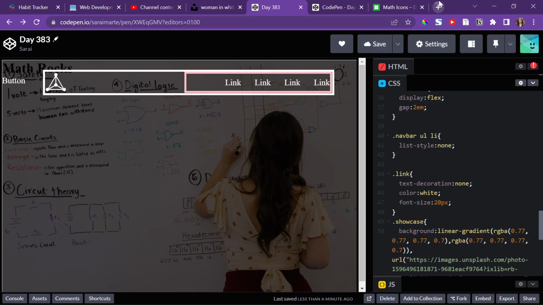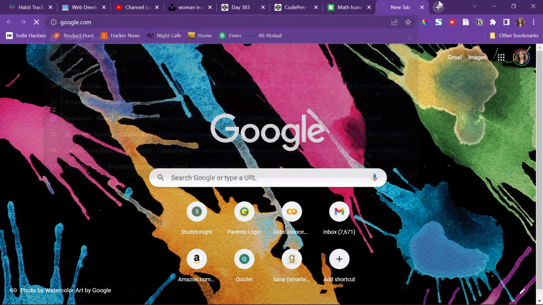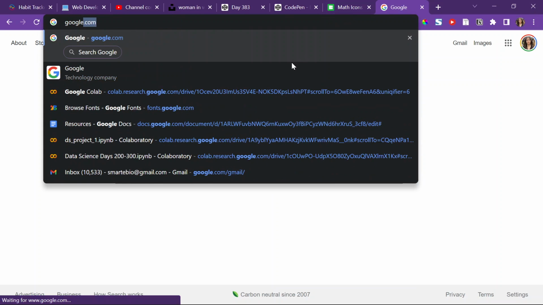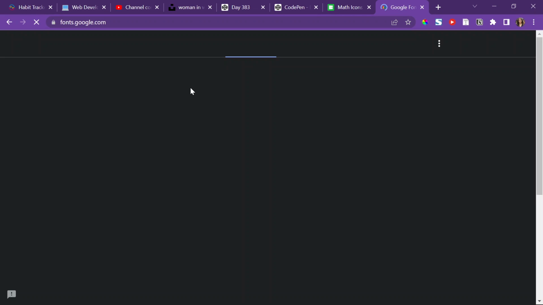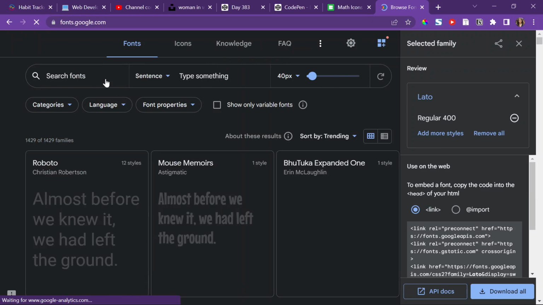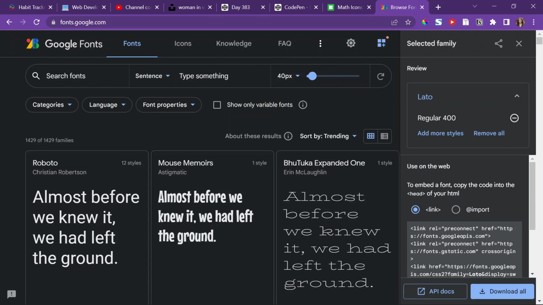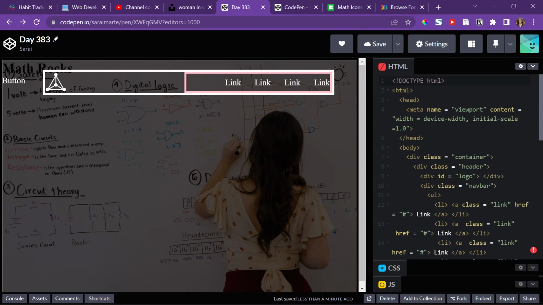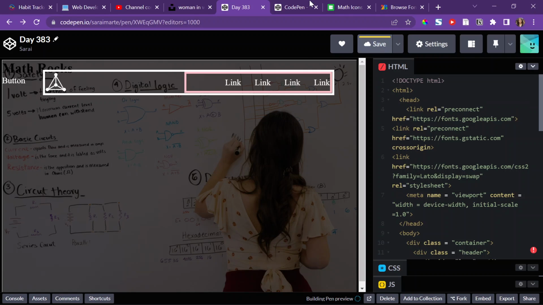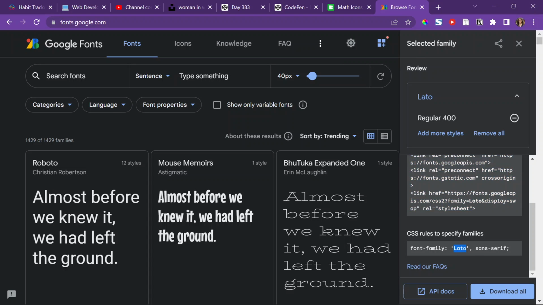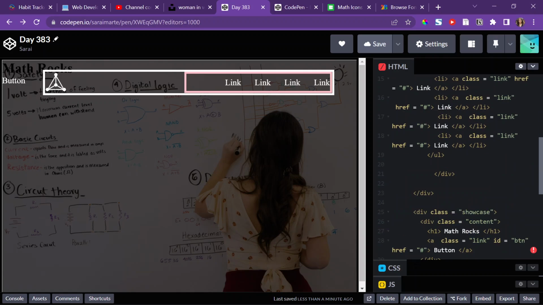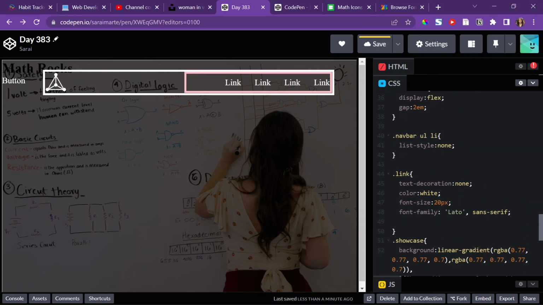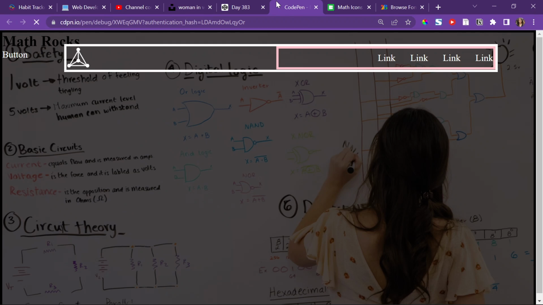And then I'll also go to Google Fonts and get Lato, or Lato, I don't know how to pronounce it. So I already have it selected. Just search it up, add it to the family, and then click on here. Go to the link, select the link, and then paste that inside the head tags. I like to put it first. And then I can go back and use this CSS rule, and now CSS is going to know where that's coming from because it's linked inside the HTML. So I'll just put that into the link, and that's going to apply to every link. So now it's looking like this.